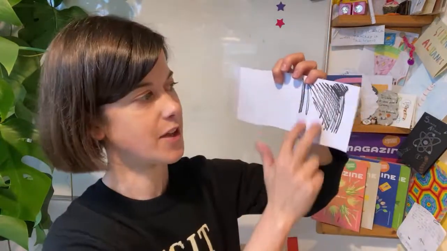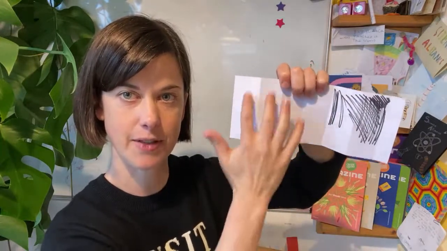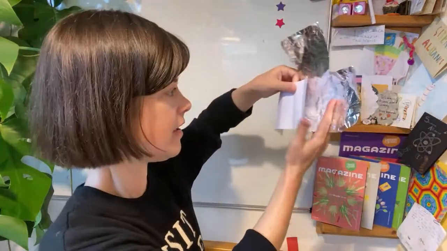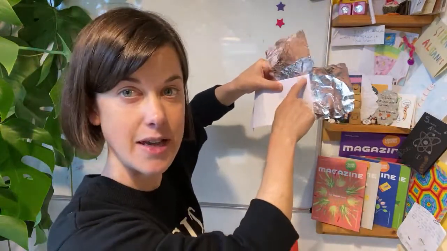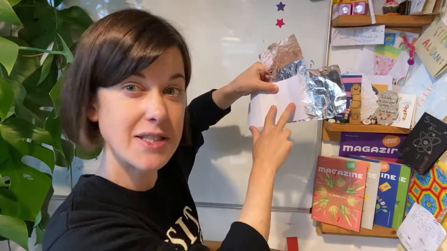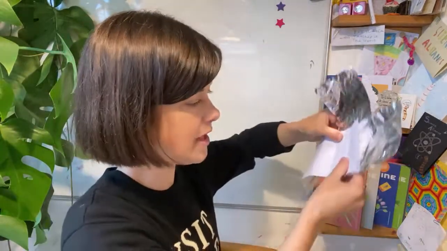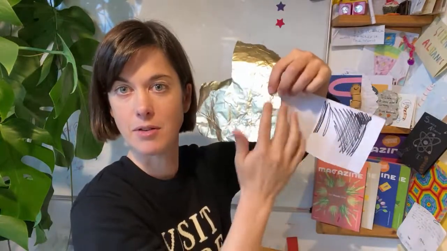Maybe you'd better do a little bit more on your Leslie cube. If you've got your piece of paper and you've coloured in 2 of the rectangles black, the next thing you need to do is to stick some foil to the other two rectangles on the far side. I think the easiest way to do this is to get some foil and put the end of your paper over it, like the last 2 rectangles over it, and then just cut out the foil. So you've got a piece of foil the same size as 2 rectangles, and then just sellotape it on. If you can, sellotape it at the bottom and the top. Don't put a big slap of sellotape along the middle, but it's hardly going to matter.